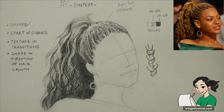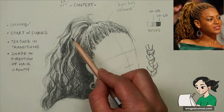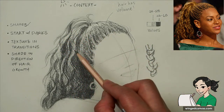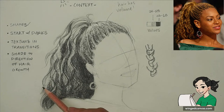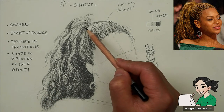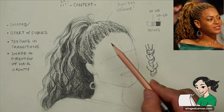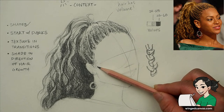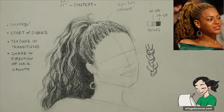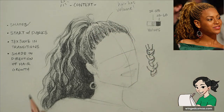Okay. And then, you know, all hair has these little flyaways. Doesn't matter how much hair gel you have or how perfect your hair is, unless it's like a Pantene Pro-V hair commercial or something. Those models with super silky hair that probably took hours to straighten and condition. Usually there's flyaways, right? So the flyaways are usually in this corner, and over here a little bit. Don't forget the sideburns. So even in this image, Beyonce has her hair in braids, very, very tight braids, right? But still, when you guys are drawing hairlines, keep the hairline soft.